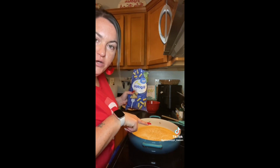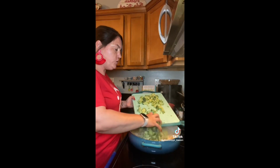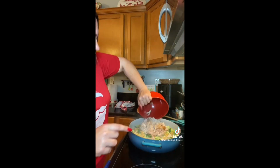Once this has come to a good simmer, you're gonna add in a 16-ounce bag of rigatoni. Let it simmer covered for about 5 minutes. Gonna add in some fresh broccoli. You can use frozen, just make sure that it is thawed out. And the meat from 1 rotisserie chicken.